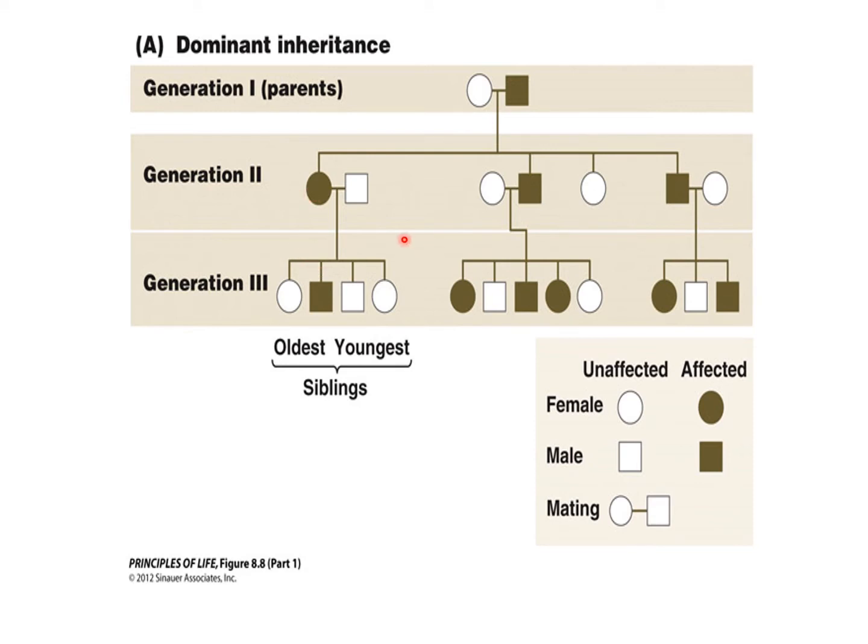And we can look at this and try to figure out what genotypes people have. Now, since this parent doesn't have the dominant trait because we're looking at dominant inheritance, their genotype has to be homozygous recessive. Well, combining them with this parent, we can use a Punnett square to figure out what their kids could be. And by looking at their kids, we can figure out what genotype this parent is. Well, this kid's showing the dominant trait, this one is, and this one is not. The only way these two parents could have a kid that's not showing the dominant trait with one parent that's homozygous recessive means this parent has to be heterozygous. And you can do that all the way down. I'm just using simple Punnett squares.